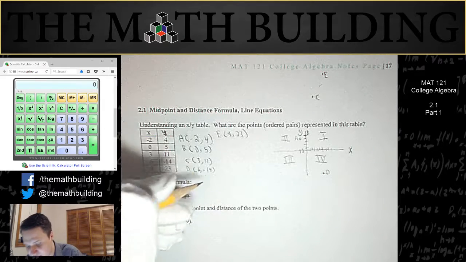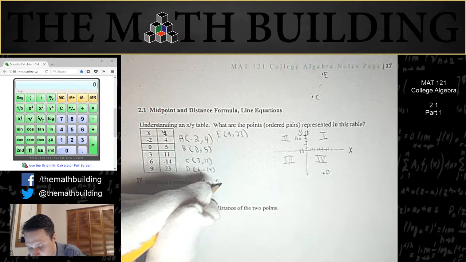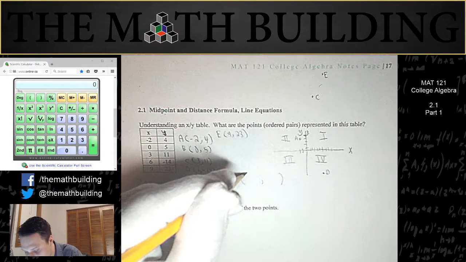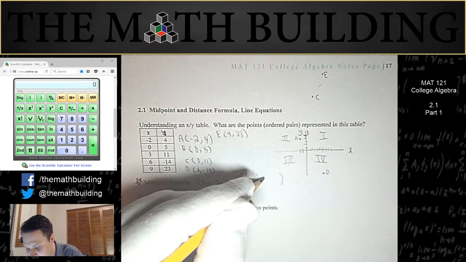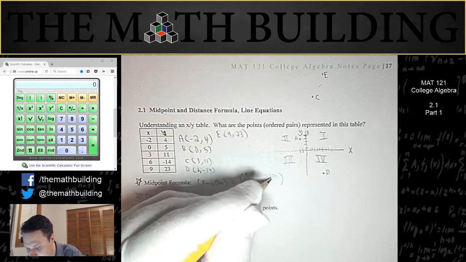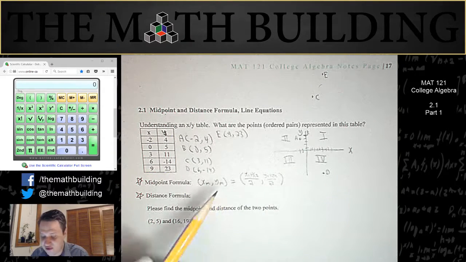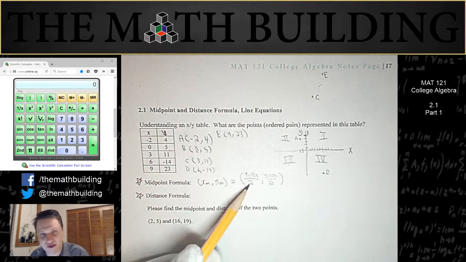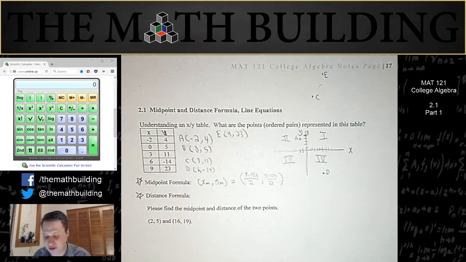And the midpoint formula is pretty simple. The midpoint of 2 points, I'll call it (xm, ym), is equal to the x parts added together divided by 2, and the y parts added together divided by 2. We'll look at an example, but basically if you have 2 points, you add the 2 x components, you're basically averaging them. You add the 2 x values and divide by 2, then you add the 2 y values and you divide by 2. And that's it. It's a really simple formula. Just watch out for negatives as usual.